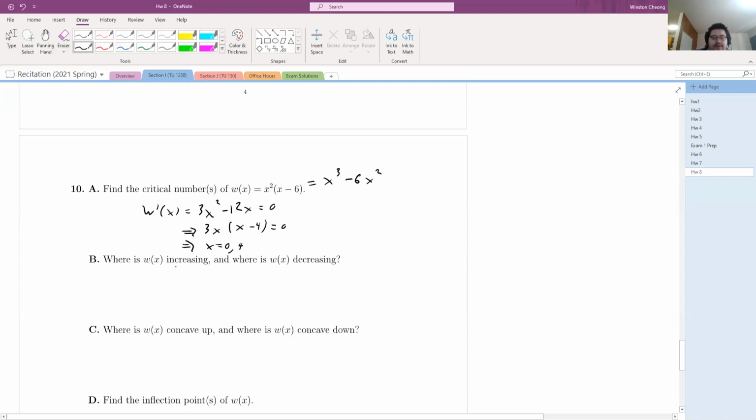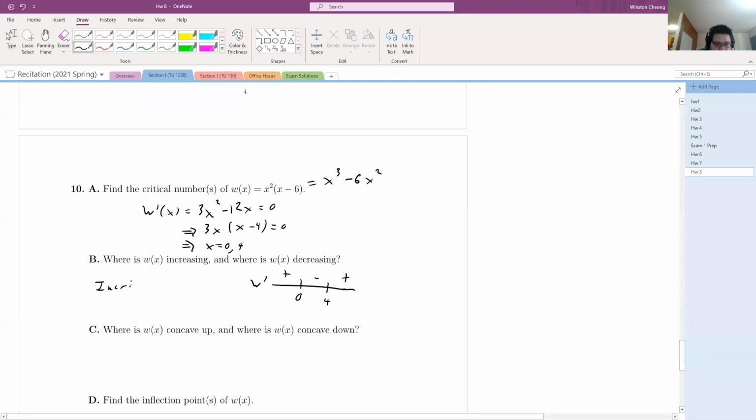Okay, well, then part B is asking about the increasing, decreasing information. So that just means we use the first derivative, draw a number line for the first derivative, plotting the values and testing the intervals in some way, or filling out the sign chart. And if you do that, you're going to get plus minus plus. I'm just looking at this factored form of w prime, and I'm noticing that both of these are raised to the first power. So we know that we're going to flip in sign when we go over the 4 and go over the 0. So that's the information. And now we just interpret this in words.